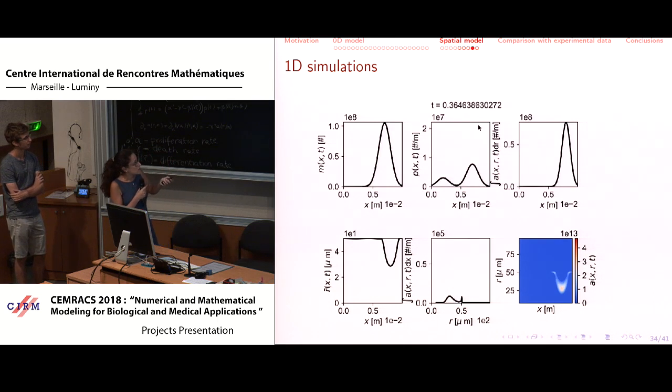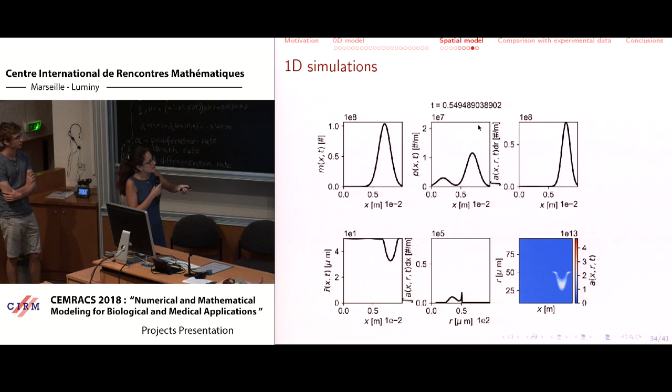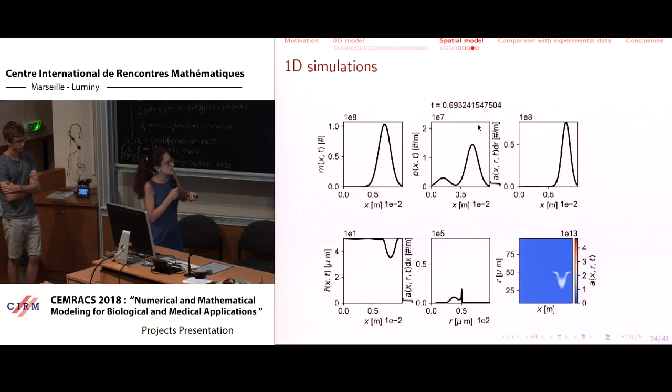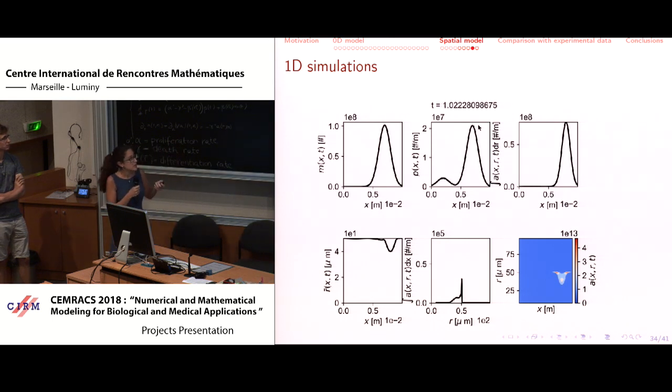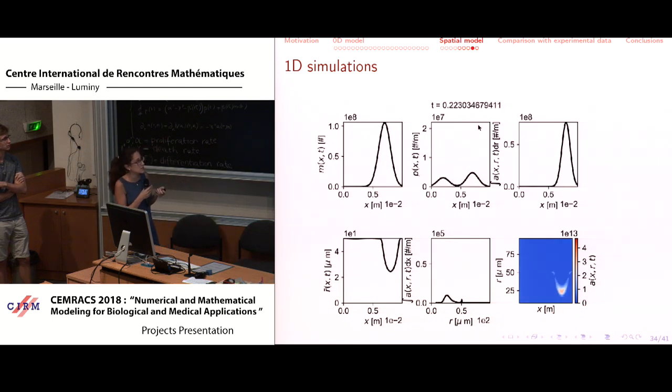Here we see the mean radius of the adipocytes. Again, we see that here it is smaller than in the other points in space. And here we see the distribution of adipocytes with respect to the radius. As in the 0D case, we observe an accumulation of adipocytes in correspondence to the critical radius. Regarding the spatial velocity, we don't really see a spatial displacement because the spatial velocity is very small. This is a study that we are planning to do in the near future.